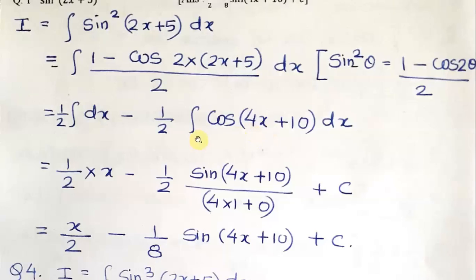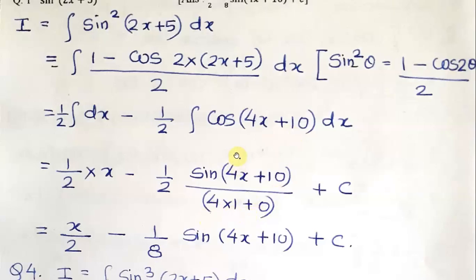How will you integrate? First of all, see the integration of dx. Integration of dx is becoming here x, and integration of cos theta is equal to sin theta. Remember, integration of cos is sin theta, but the differentiation of cos is minus sin theta. Okay, so here integration of cos is coming with the positive sign, and angle will be coming as it is, 4x plus 10. Whichever angle is given to you, that angle you can always differentiate. Remember, that derivative you put in the place of denominator.